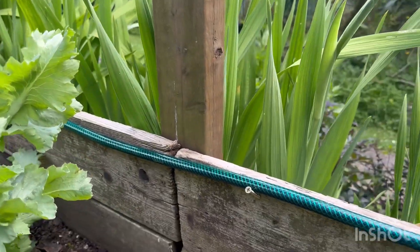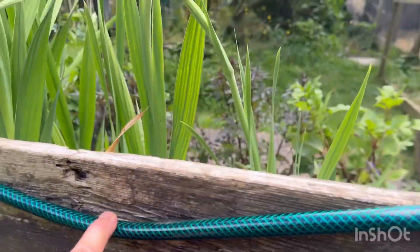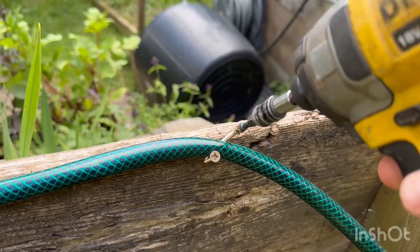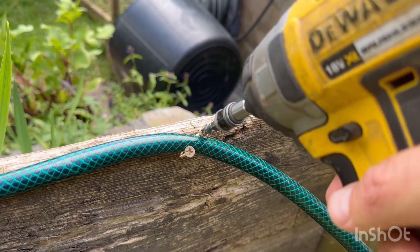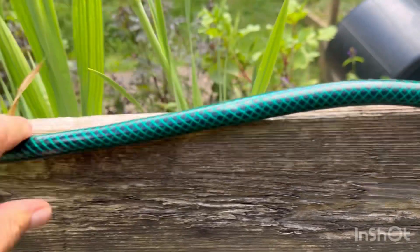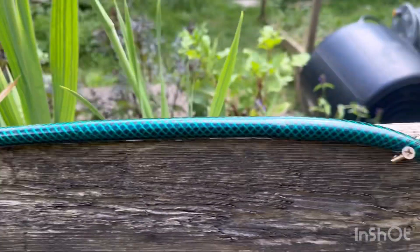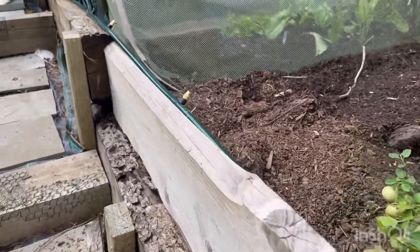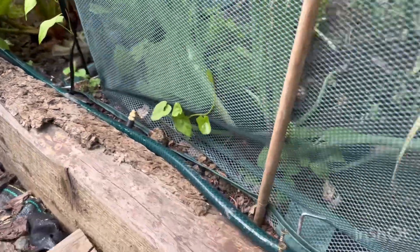Once you've hung your piece of hose on the screws like that, which is really quite straightforward, you want to pull it taut. What you don't want is little bends, as it doesn't look tidy and it might offset some of the jets. Pop another screw in nice and close to one of the other ones, but not so close that it pinches and causes water restriction. Pull it through — you can see it now pinches it quite nicely and pulls the hose tight. This is what I did earlier on the top bed — nice straight pipe, nice long line of jets already in. Let me now show you how to insert one of those jets, which couldn't be any easier.